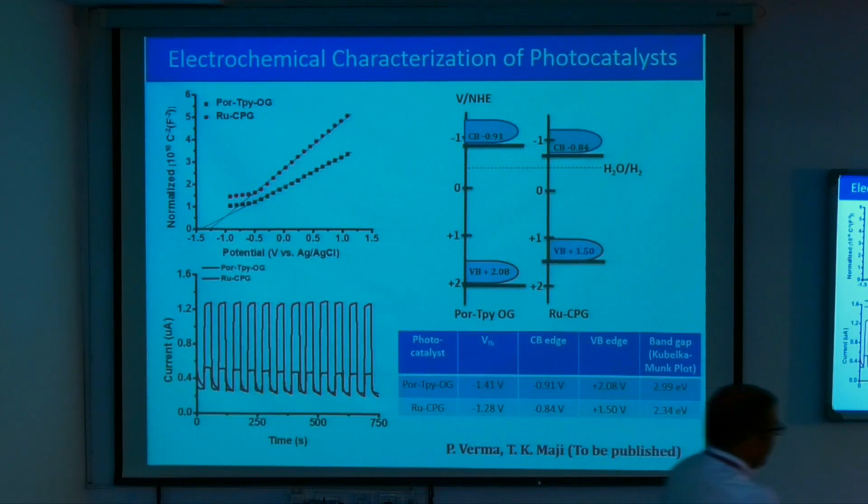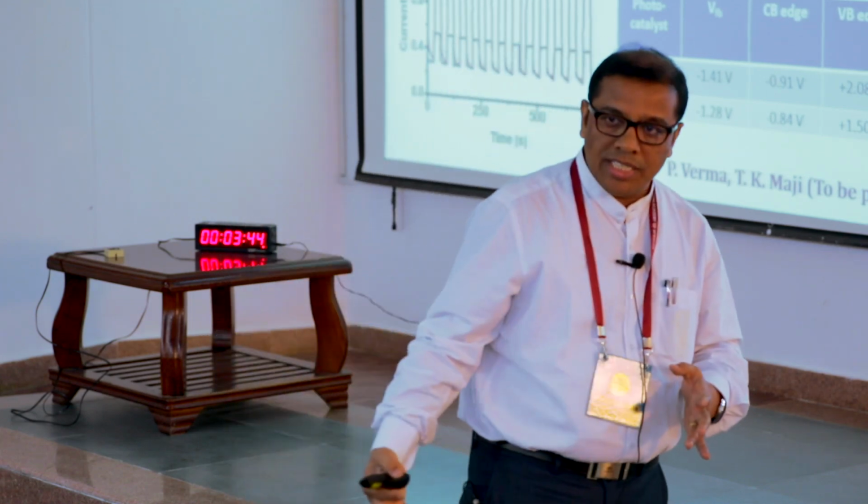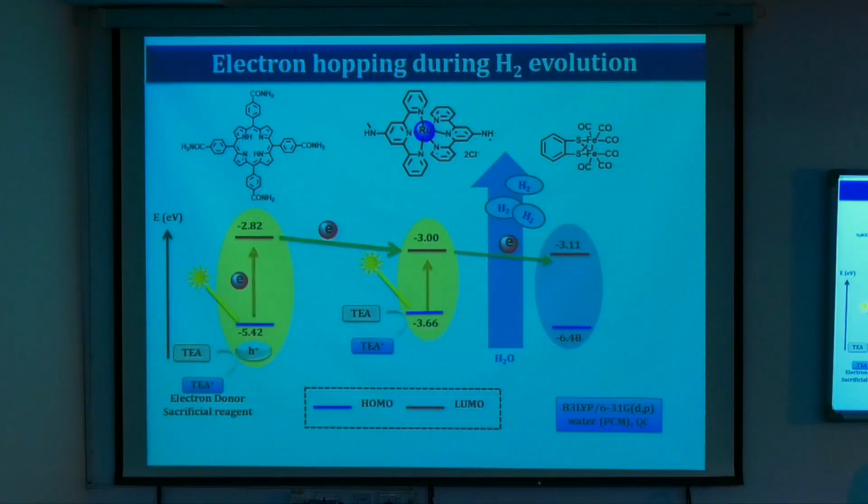Okay. So then we did a calculation from the Mott-Schottky plot of the value of the conduction band, and the conduction band is at minus 0.91, which is able to reduce water to hydrogen. And we have also done photocurrent measurements. You can see when there is no ruthenium and only the porphyrin, the photocurrent increases to almost more than twice with ruthenium, which means the excited state electrons can go easily to the ruthenium center. I am not going into details of the theoretical parameters, but it is possible that there is electron transfer from the porphyrin to the ruthenium, the catalytic site.